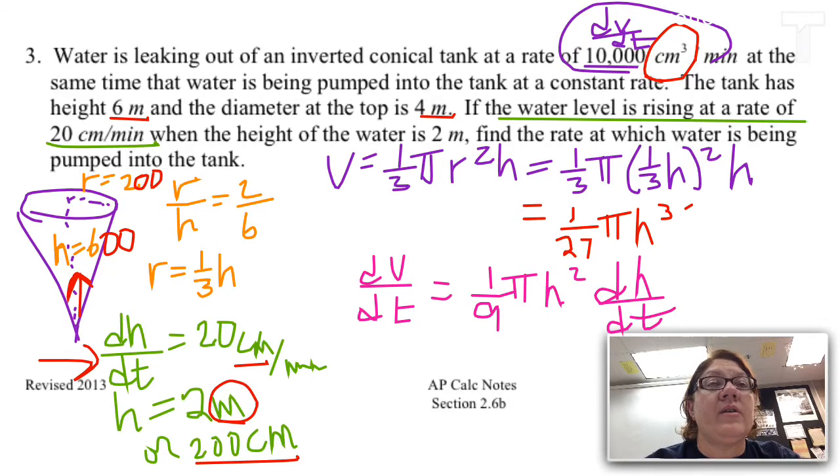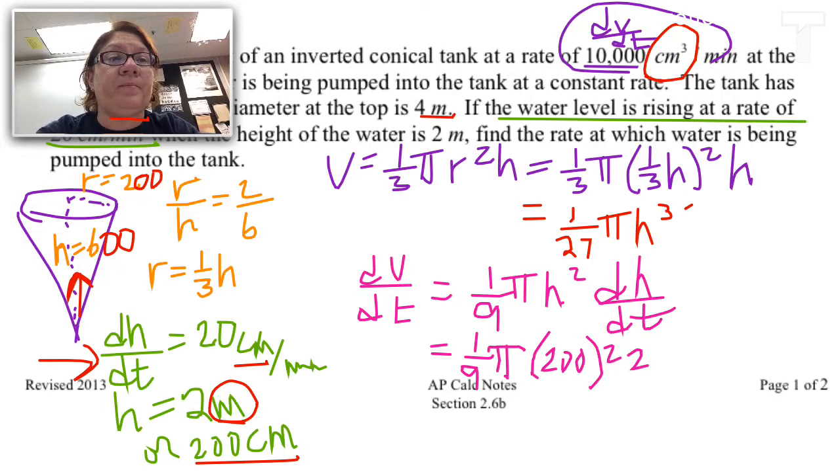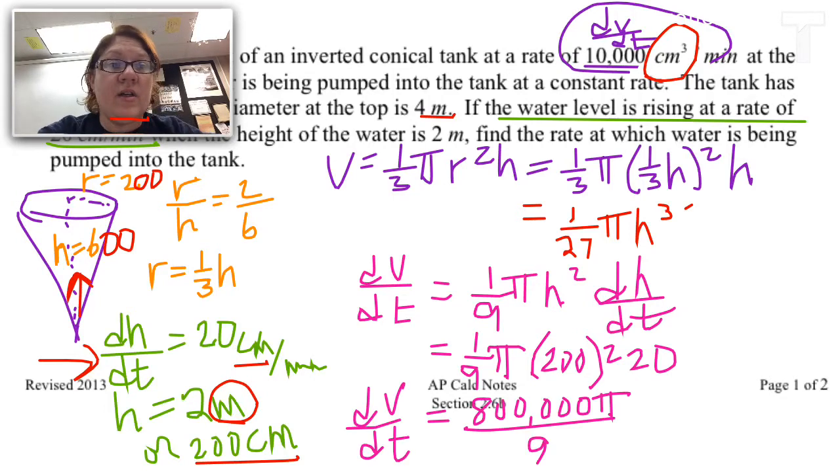So now I'm ready to start plugging things in. I find it a little bit interesting that I actually know all these values. Like, I know h is the 200 centimeters. That's going to be large when I square it. And I know dh/dt. So this means I can figure out the volume for my cone, and I get this crazy large number. So now the question is, what the heck was I supposed to find again?